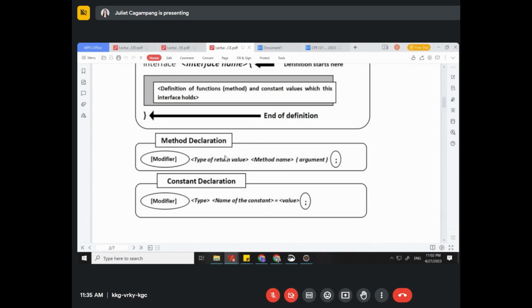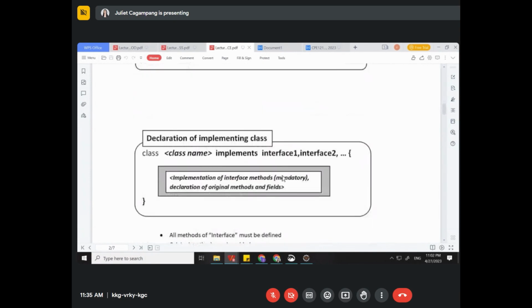Take note na ang abstract method, ang syntax, we have some access modifier, type of return value or return type, method name, argument. After the argument is the semicolon. Take note, no curly braces. Again, no curly braces. And then for a constant, that is how we declare it. That's the syntax.